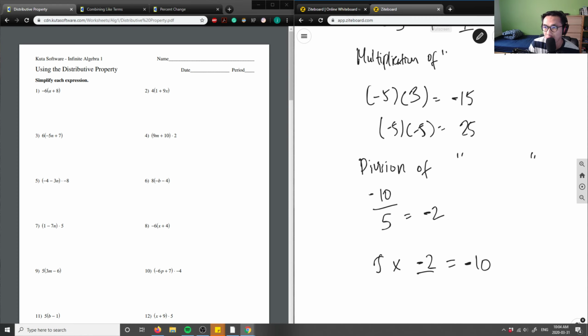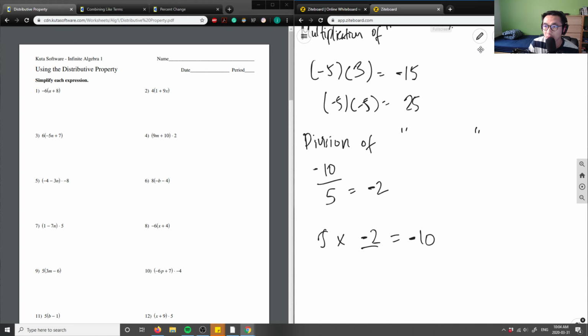And I think the case we didn't actually look over is this case here, and I'll do this really quickly before we move on. If we had, for example, -16 divided by -4, what would we get? In this case, we have two negative numbers. We have negative 16 and negative 4. We could rewrite this as a multiplication. We have negative 4 times what number equals negative 16, right?